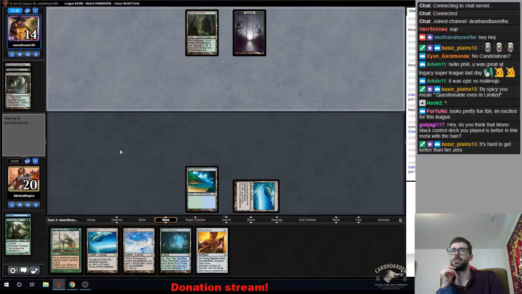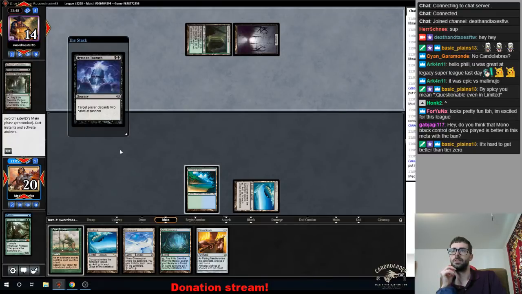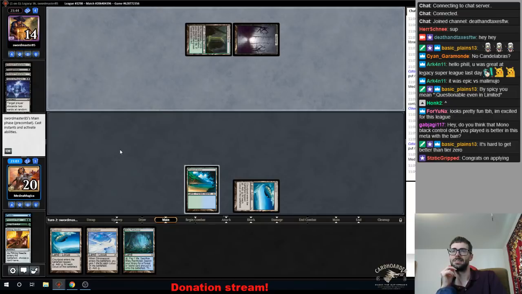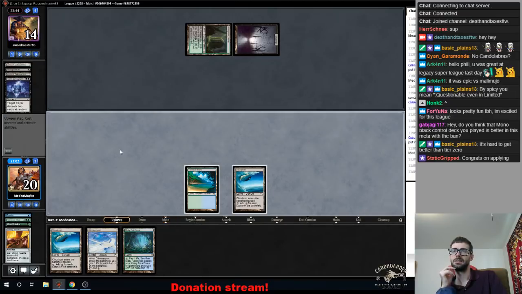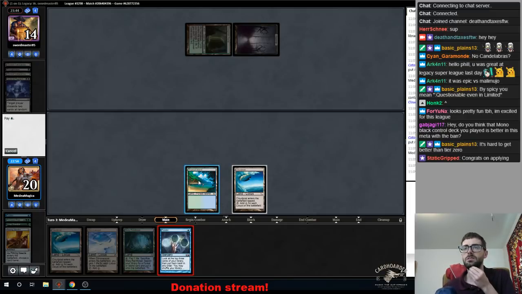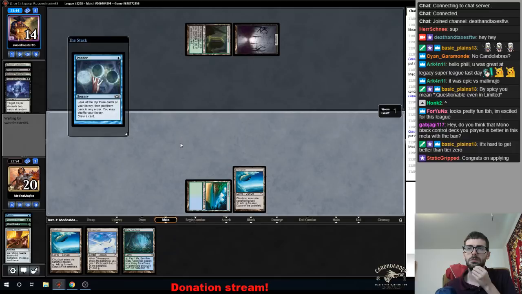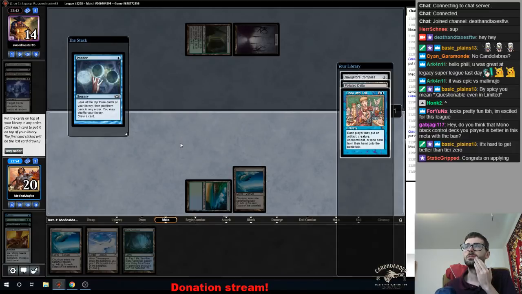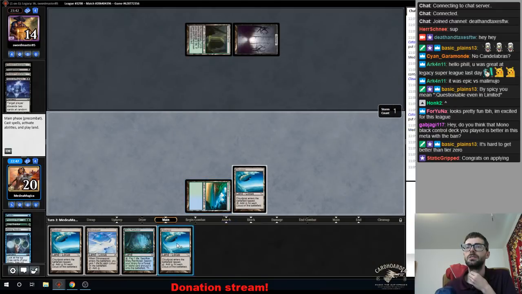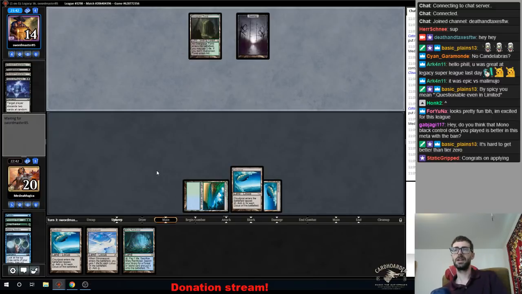Alright, so we're playing against some sort of Death's Shadow Delver deck. That's fine. There we go, the spells. This is just going to be a shuffle. Let's start getting to big mana.